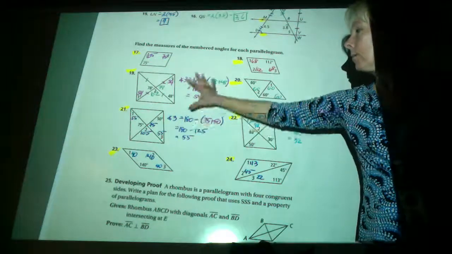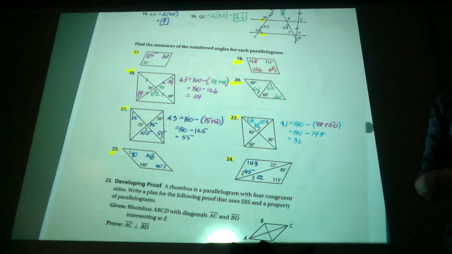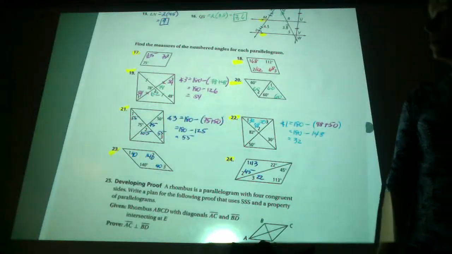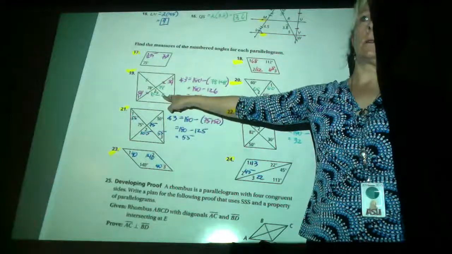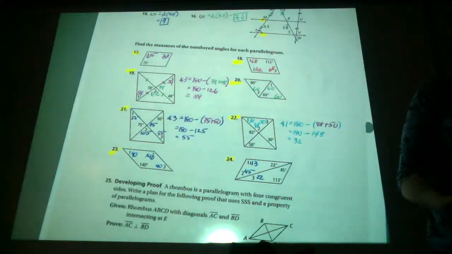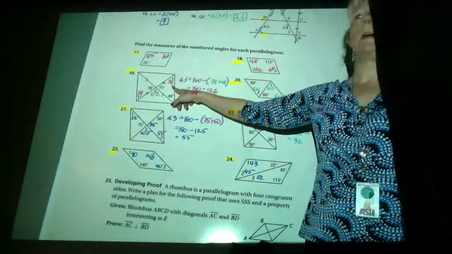And then you came to 19 and 21, which were a little bit more difficult problems. A lot of you recognized, for instance, that 1 and 3 had to be congruent because they're alternate interior angles on parallel lines. But in order to find them, these are not equal. I don't know that this is an isosceles triangle, so I cannot make the conclusion that those are equal. What I can do is conclude that 78 is also 78 here because they're vertical angles. That then gives me 2 angles out of the 3 in that triangle, and so I just added them together here and subtracted them from 180, and I was able to get that 3 was 54. And so if 3 was 54, then angle 1 was also 54.